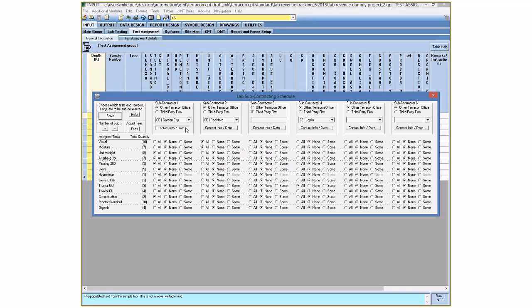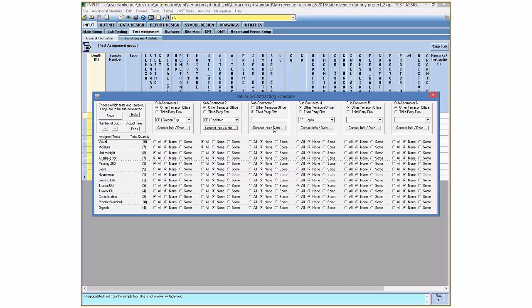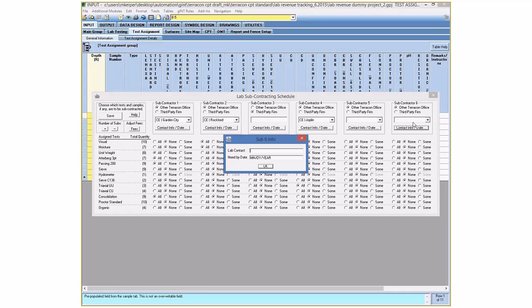That does save in there, so if we want to change it, it's already pre-populated. The user does not need to fill that out in order to exit. I've already been playing around with that, so there's some default information there. But here's a blank one that I haven't already saved something in.